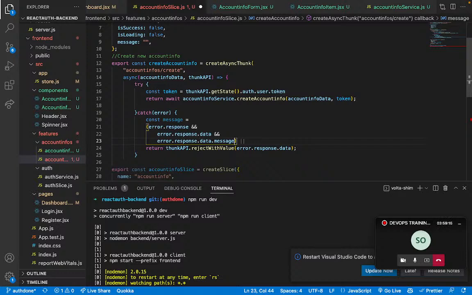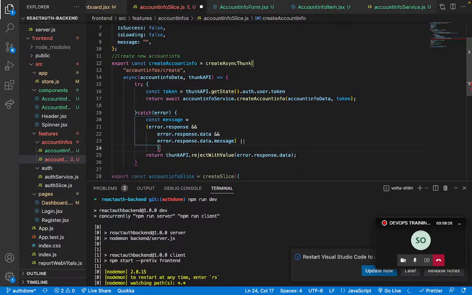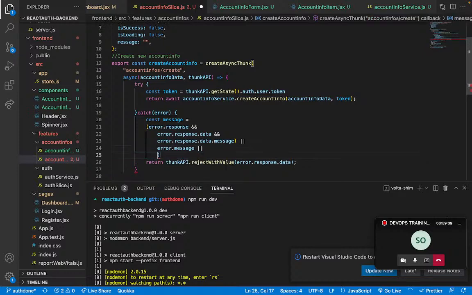Okay, then we have to close this out. Or error dot message alone. Then finally or error dot toString.